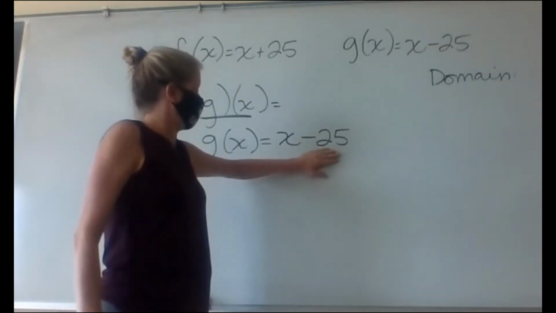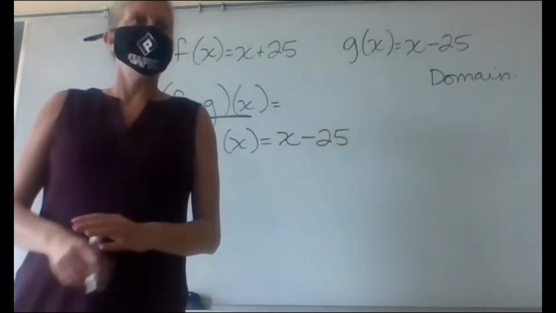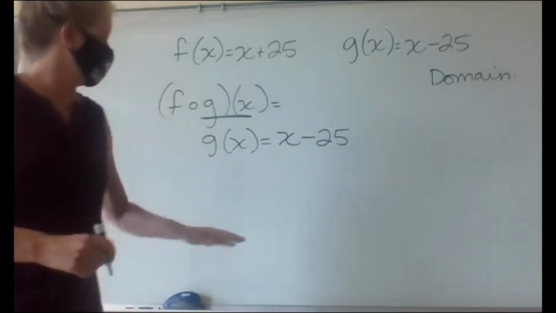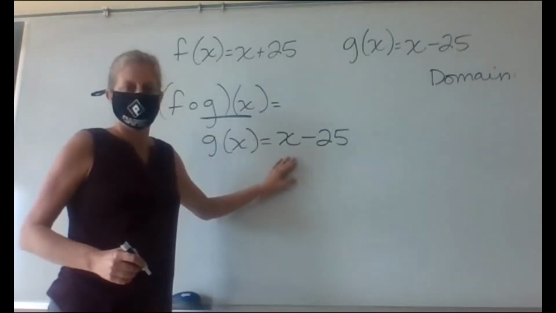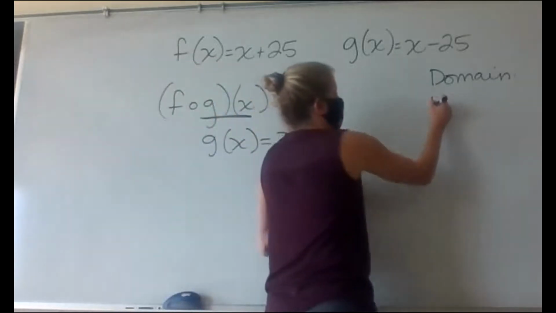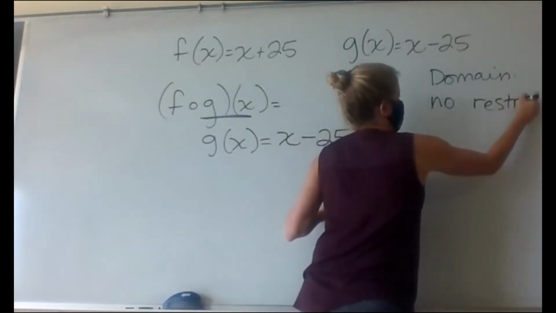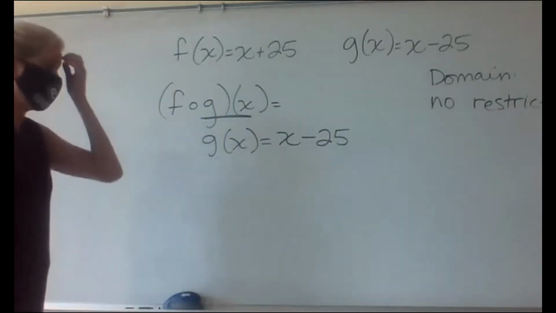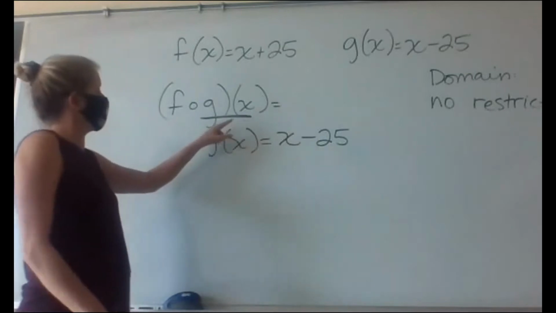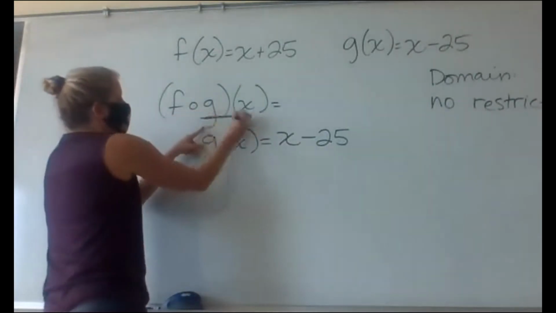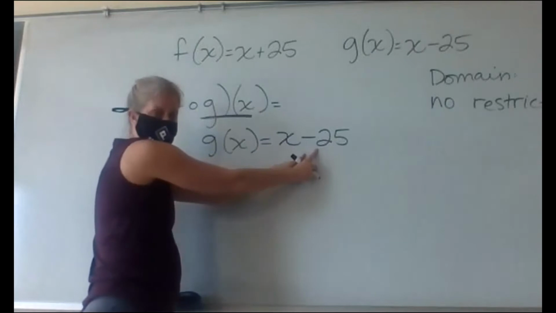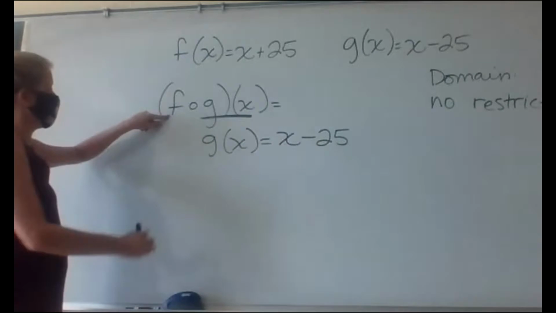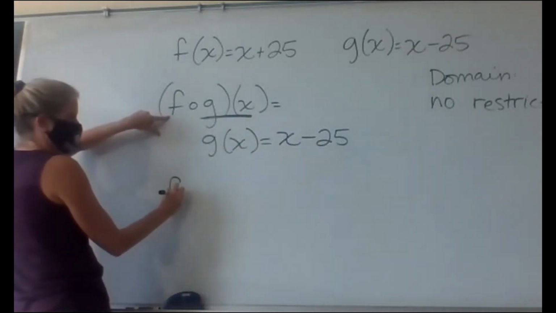So remember where we had restrictions. Restrictions came into place if we had a fraction that had an x in its denominator. Let's look at this. Do I even have a fraction? No. So far there are no restrictions. So now the second part, when I'm finding the composition, once I found the inside part, got a solution, what did I do with that solution? I went and plugged it into the outside part, which is the f part in this case.